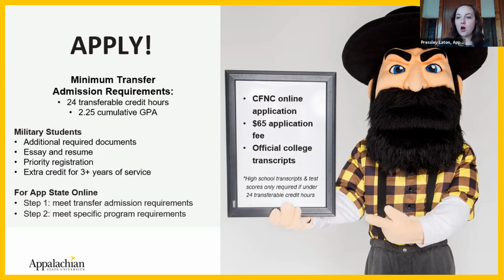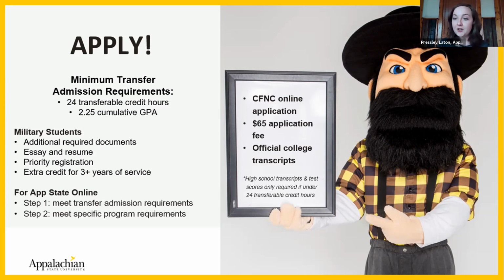But once you submit that online application via CFNC, it will trigger us to be able to send you an email that gives you access to what we call the My Mountaineer portal. That is where you will have all of your application details in one place, and that's where you'll be able to see your checklist as well.